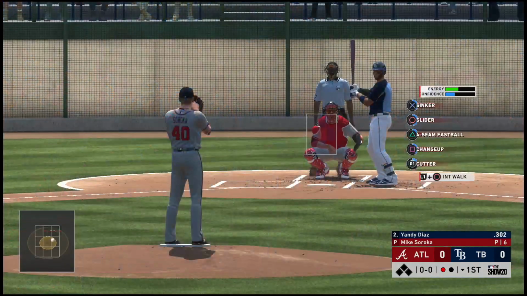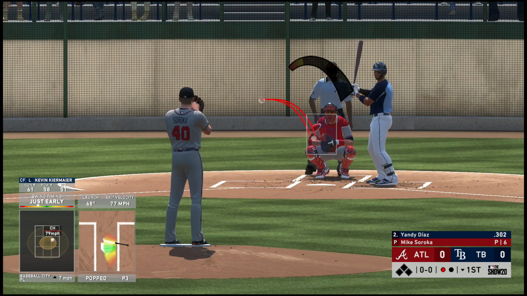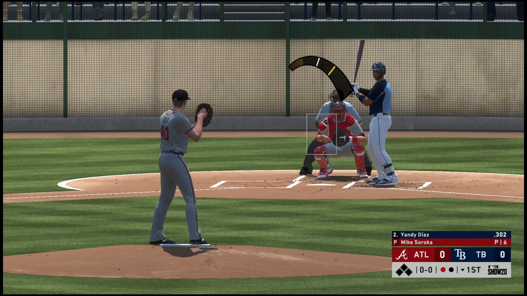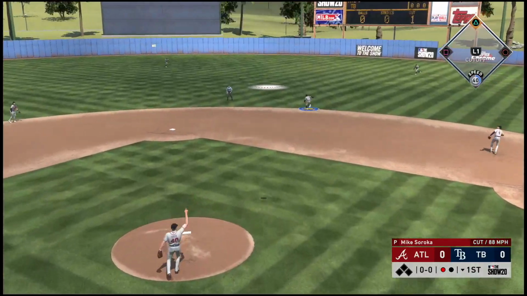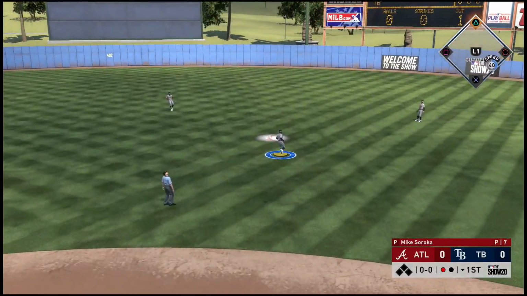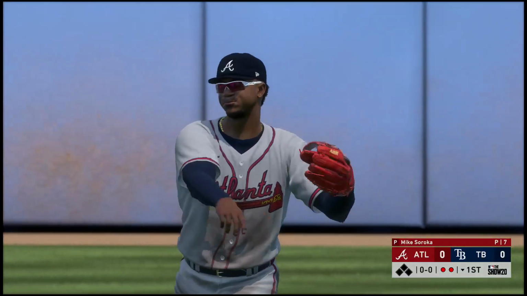So next to the plate for Tampa Bay, Yandy Diaz. First pitch on its way. Lofted in the air out toward right center. Albies ranging into the outfield. He gets there, and that's the second out.